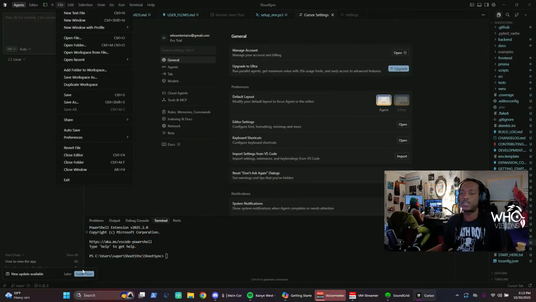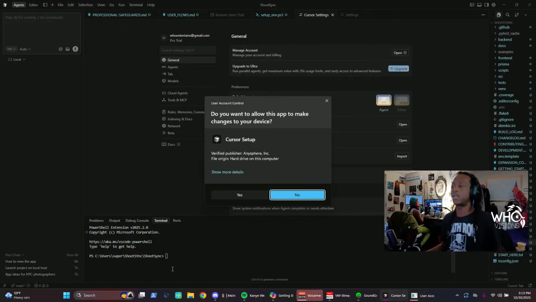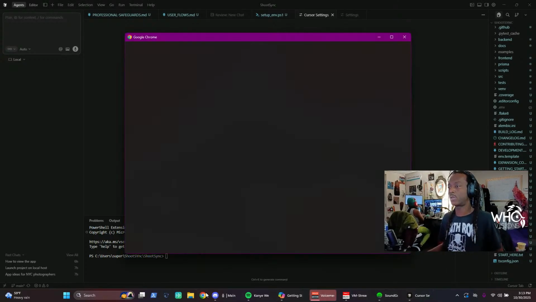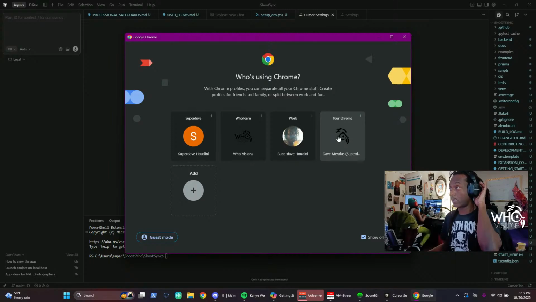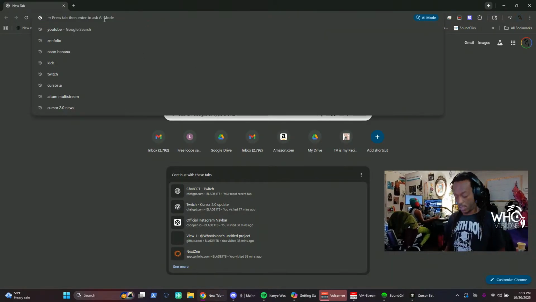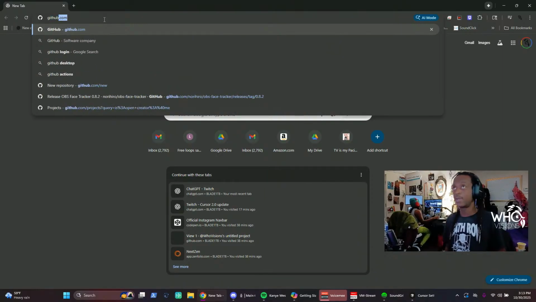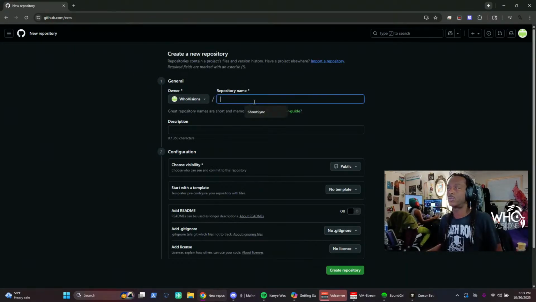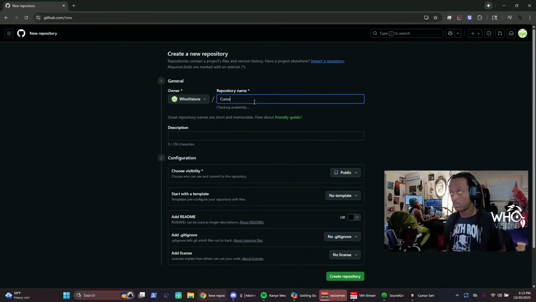Anyways, it looks like they just had an update. So we're going to install this update anyways. We're going to do this update and then we're going to go into our GitHub real quick because we're going to create a new repo. Now, Fabian, give me an app idea. All right, so new. It could be as stupid as simple.